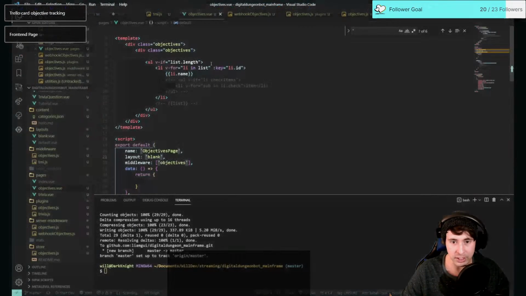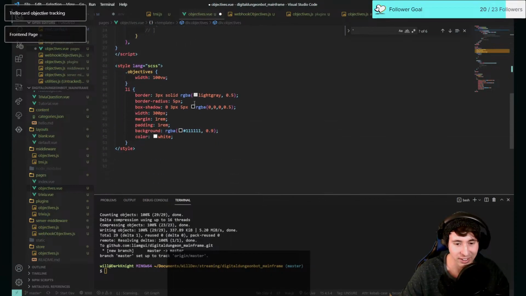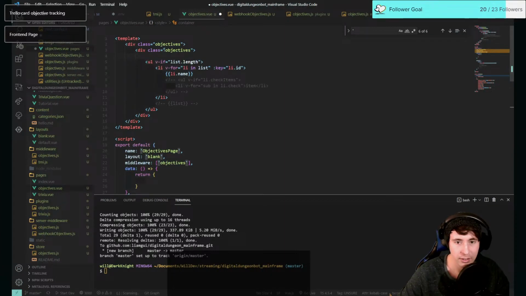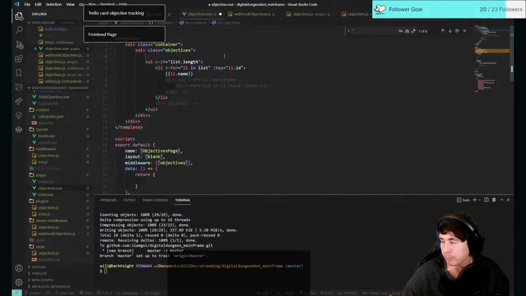Probably something else I need to do here, now that I'm thinking about it, is nobody's really gonna know what... Oh, why do I have 2 nested divs of objectives? Okay. I think what I was trying to do here was, let's just call this container, and let's call this one container, because I want that to be full width. And then here in objectives, oh, yeah, that moved it over. Oh, because container is a reserved class for Bulma.